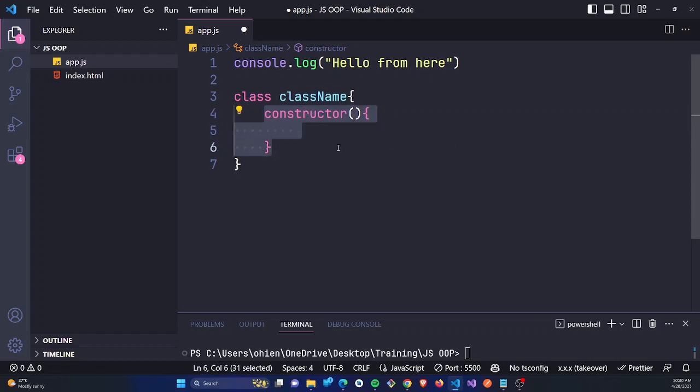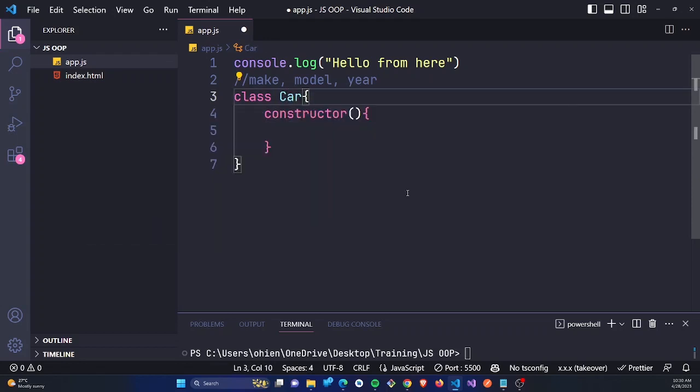So we were looking at a car earlier today, and we said that this car is going to have a make. If you remember, I think I've deleted it. But we said it was going to have a make, a model, a year, and what else again? Let's just go with those three: a make, a model, and a year. Now, when you want to create this class, let's call it Car. That's the name of the class.